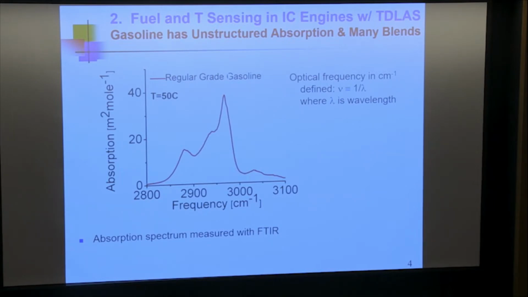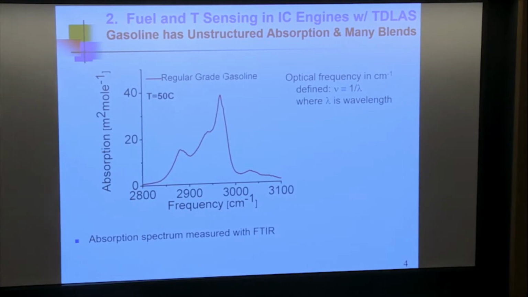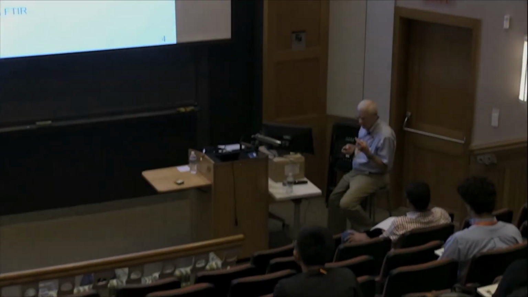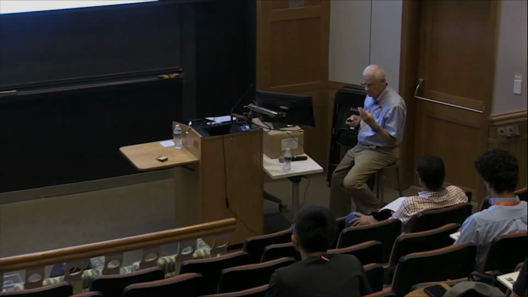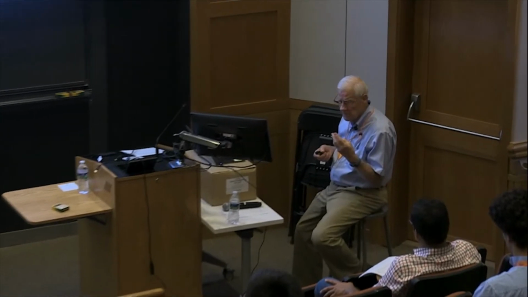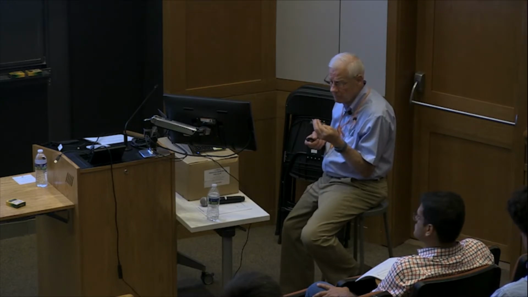Well, it turns out that at least at Nissan, their engine testing lab would have gasoline delivered, and they would tell them a few things. They would tell them the fraction of the alkanes, the fraction of the olefins. They tell them 3 things. I'll come to that in a little bit. So they know 3 pieces of information. No, they did not use oxygenated fuels, but we do. So in the case of the US, we ended up needing 4 things: the fraction of the gasoline that's in 4 classes.